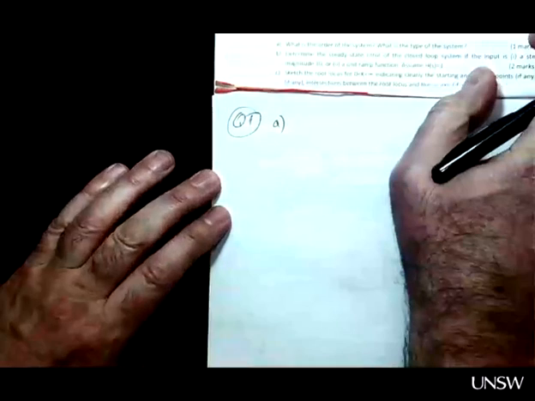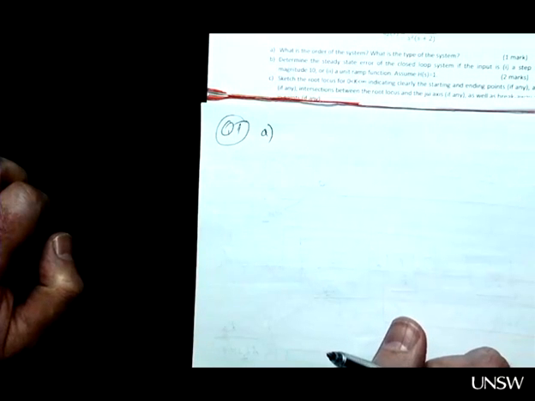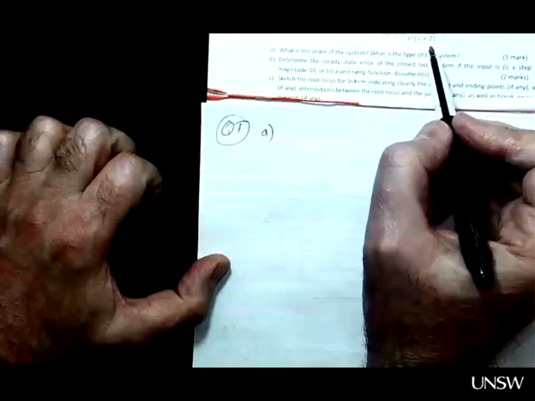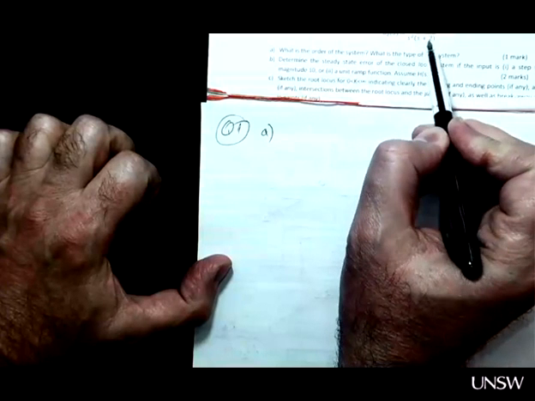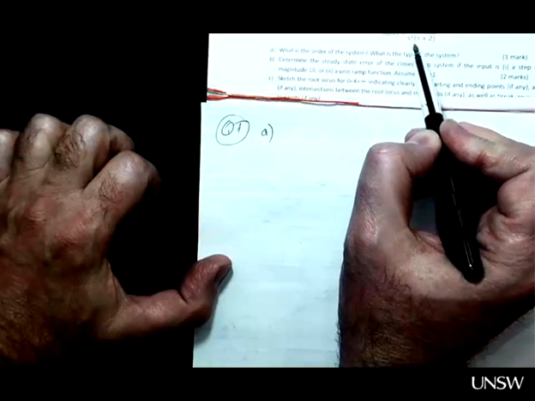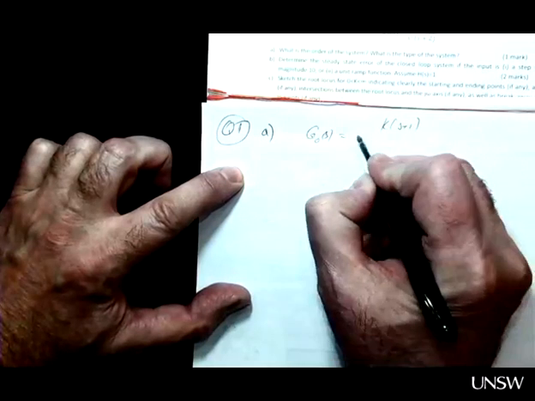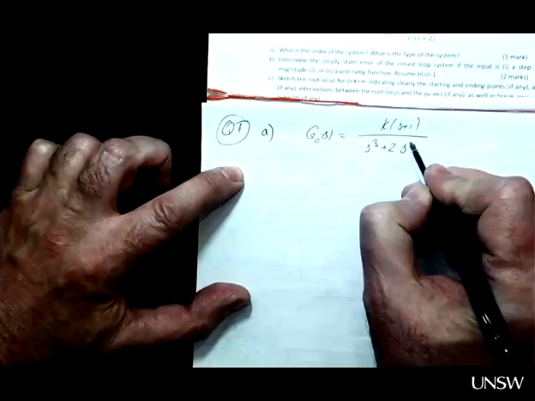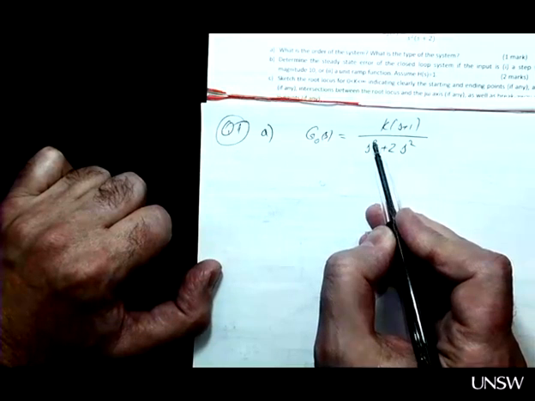Do we know what is the order of this system? I don't think I can hear a unique answer to this. The order of the system is determined by the order of the transfer function, obviously. The order of the transfer function is determined by the order of the polynomial in the denominator, or the order of the characteristic polynomial, which is 3. Because this transfer function can be rewritten as k(s plus 1) over (s cubed plus 2s squared). So the order of the polynomial in the denominator, the order of the characteristic polynomial, is 3.